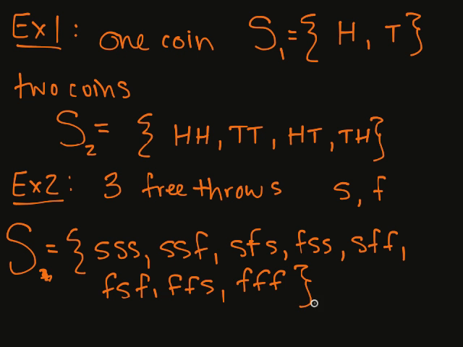And each of these guys could be thought of as being equally likely. If I have a 50-50 chance of getting success or failure, depending on the person, we could say maybe someone has a 50-50 chance, then each of these could be equally likely to occur. However, if we have a person who has a success rate of, say, 70%, then we know they're more likely to get all successes than they are to get all failures. And we're going to talk about those differences as we go forward in future sections.